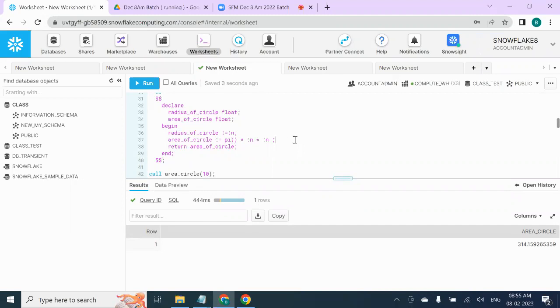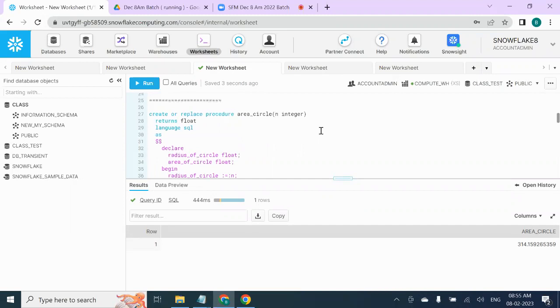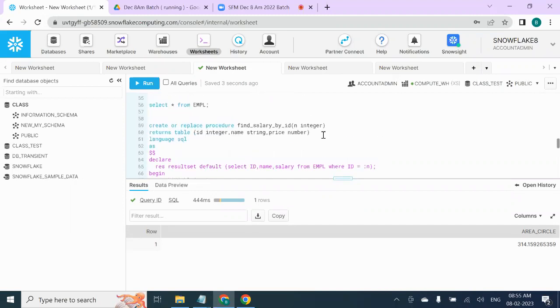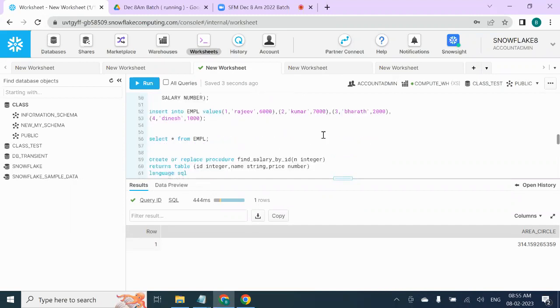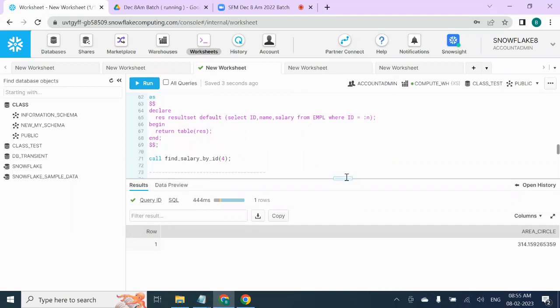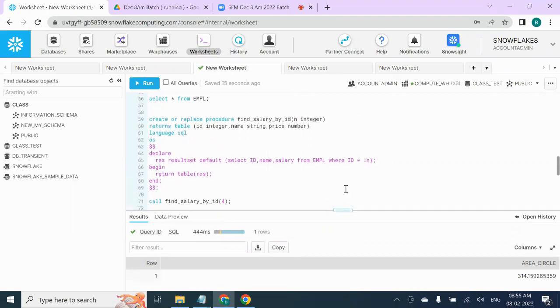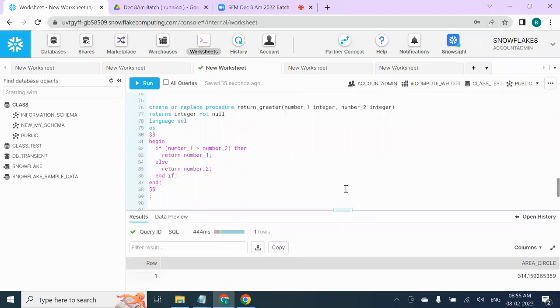Okay, colon. And in the next example, can we scroll down a little bit? Yeah, like this one, finding out the greater value. Here we just passed number_one, number_two integer data types.